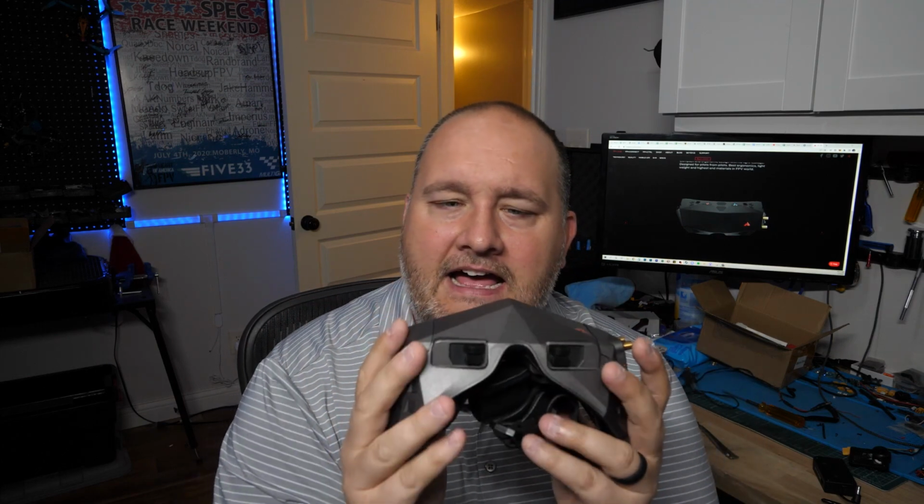I didn't mind that. I like a smaller field of view. Some people did not like that. I think field of view ultimately is up to you as the end user, but this goggle had a big field of view and a small field of view. I tried both, since the big field of view wasn't quite as big as the original Orca. I tried that for a while, then went to the smaller field of view, and I preferred the smaller field of view in this goggle.